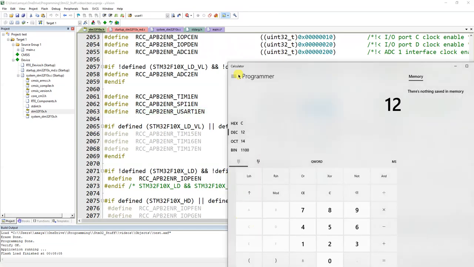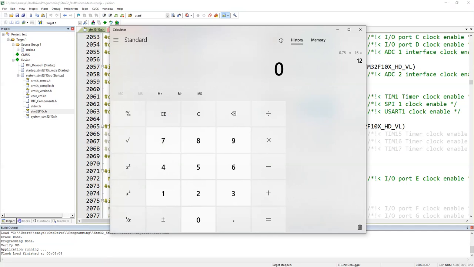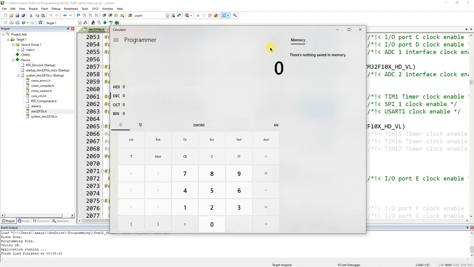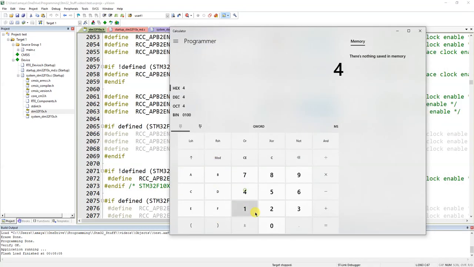Okay, well, let's go here. Here's your standard Windows calculator. So if you just go to your Windows search bar and you put in calculator, you'll get this. Go here, you go to programmer, and you can type numbers. You can type the number 65, and that's number 65, and that's 65 in hexadecimal, that's 65 in octal, and that's 65 in binary. Okay, so we have the hexadecimal, what was it, 4000. So 4000 in hexadecimal is equal to this binary number.